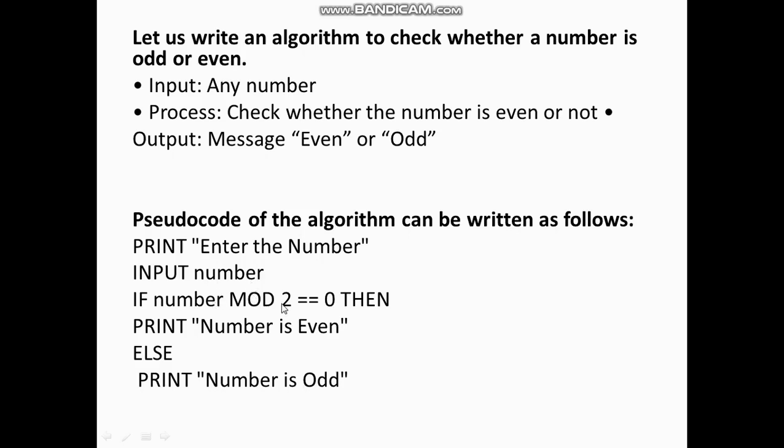That number is divided by 2. If that number produces remainder 0, then we print that the given number is even. If that number won't produce 0 as remainder, then you will print the number is odd. This is a simple if condition. If this condition gets true, then you have to print this message. If this condition gets false, then you have to print this message. This is a simple structure of a plan about how to write a program to find whether the given number is odd or even.